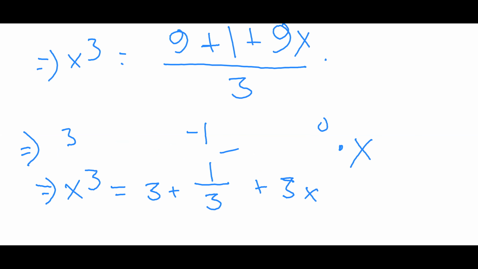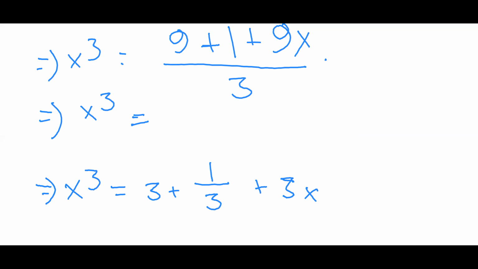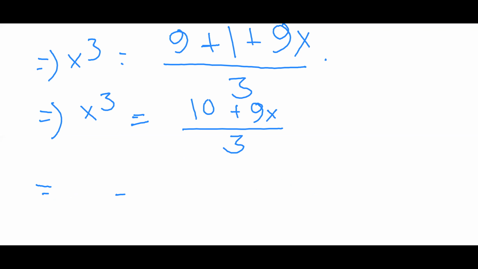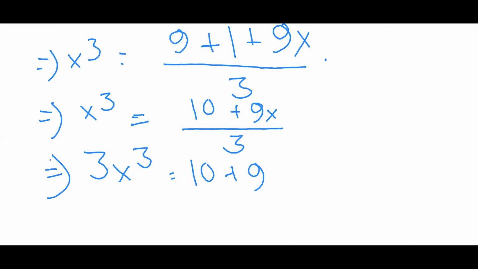এলসিএম টা বের করার চেষ্টা করেছি, এলসিএম টা বের করতে যে আমি দেখতে পেলাম, my left hand side has become like this one, 3 into 10 plus 9x. Then we do what? We do the cross multiplication. আমার এখানে আর কিছু করা যাচ্ছে না, সো আমরা তখন কি করব, ক্রস মাল্টিপ্লিকেশন করব, কোনাকুনি গুণ যেটাকে বলছি। So after cross multiplication it will look like this, that is 3x cube is equal to 10 plus 9x.